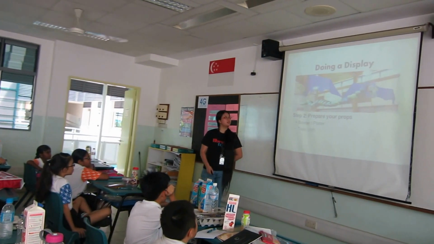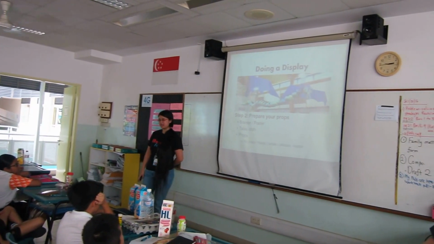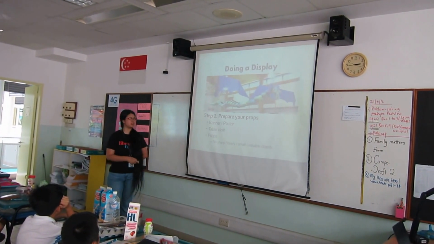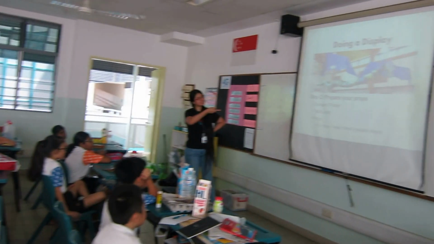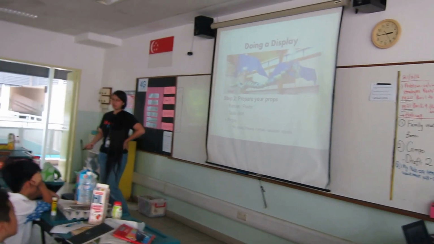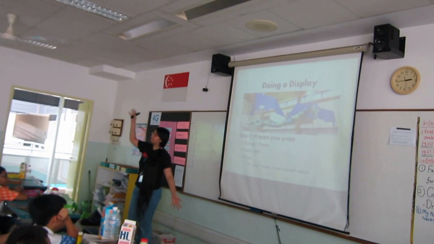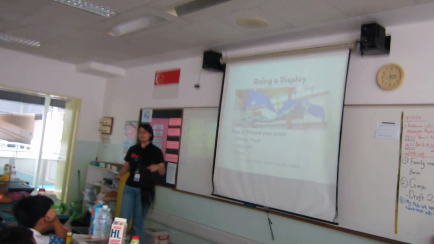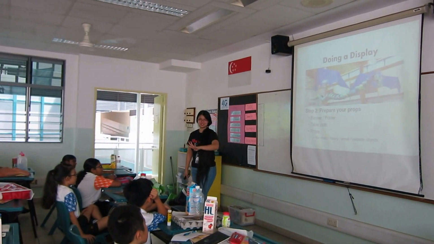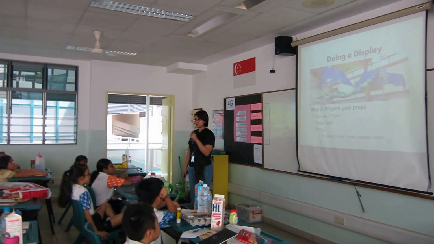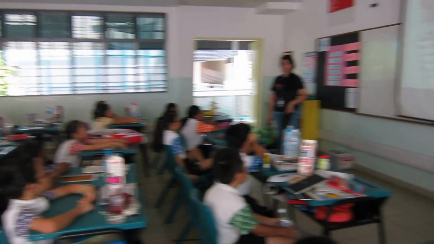Okay, so now next step is to prepare your props, alright? So all your recycled materials in front of you, right? These are your props that you have to use. Now for this library over here, they happen to have a very big space, okay? They can hang a dragon from the ceiling, as you can see, but you can't afford to hang a dragon from a ceiling. You only have 1 box and 4 shelves, alright? So you have to make sure that your props can fit inside the box, inside the shelves, okay?